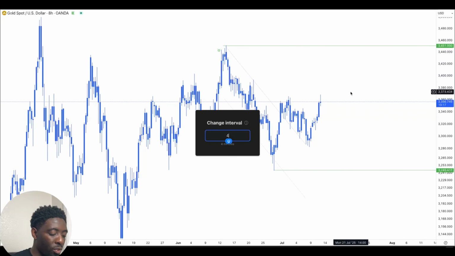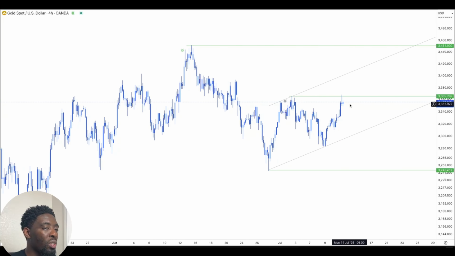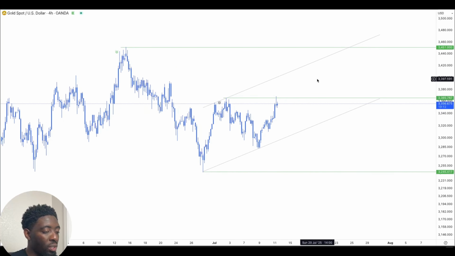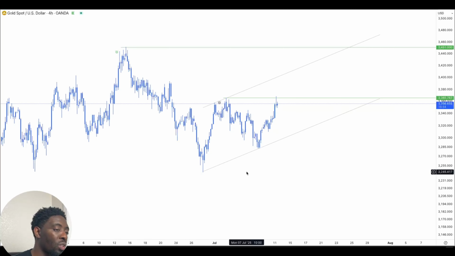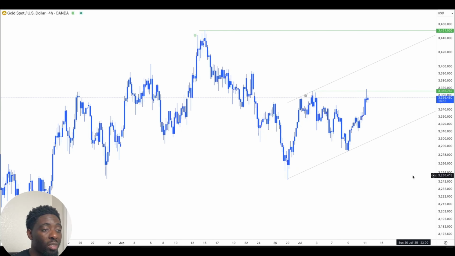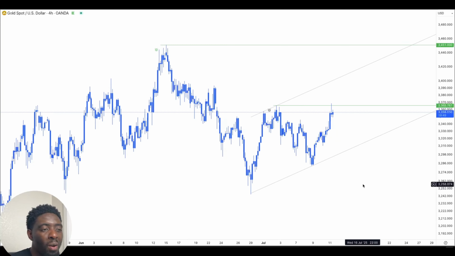But put this again on the 4-hour time frame. There's a possible movement again for price to an area like this, or you get, let's say, a pullback and then you see a continuation move to the upside. So it just depends. Right now, I still have my positions in, and I'm just going to hold them a little bit longer and see what happens. Once the market opens next week, I'll decide on what to do, if I want to close the position or if I still want to hold it. For now, I'm not really convinced about closing it right now. I'll wait and see what happens on Monday, and I'll make a decision at that point.